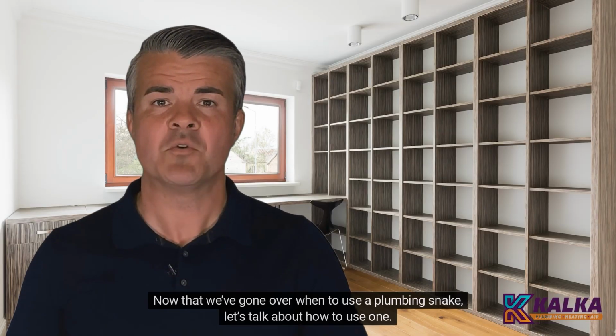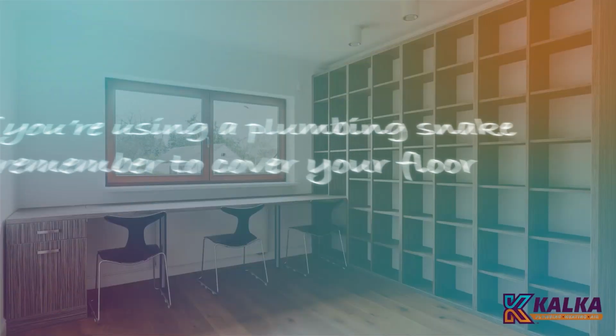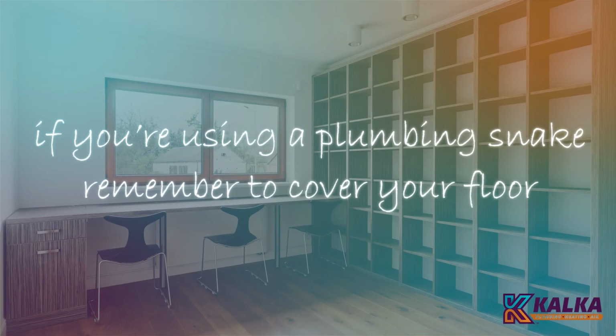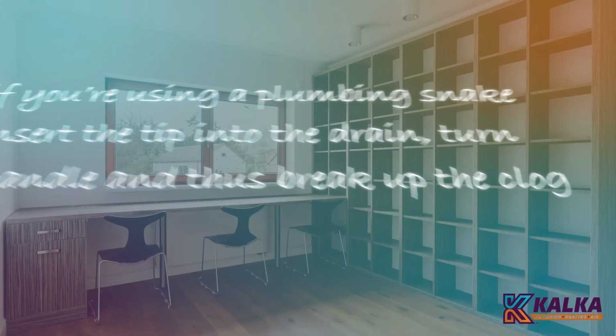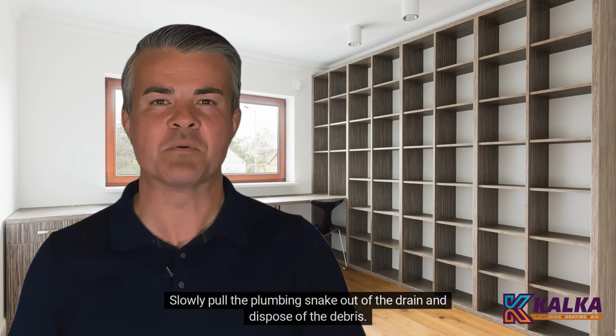Now that we've gone over when to use a plumbing snake, let's talk about how to use one. If you are using a plumbing snake, remember to cover the floor around the clog so the surface does not get dirty or wet. If using a handheld plumbing snake, insert the tip into the drain, turn the handle to spin the auger, and break up the clog. Slowly pull the plumbing snake out of the drain and dispose of the debris.